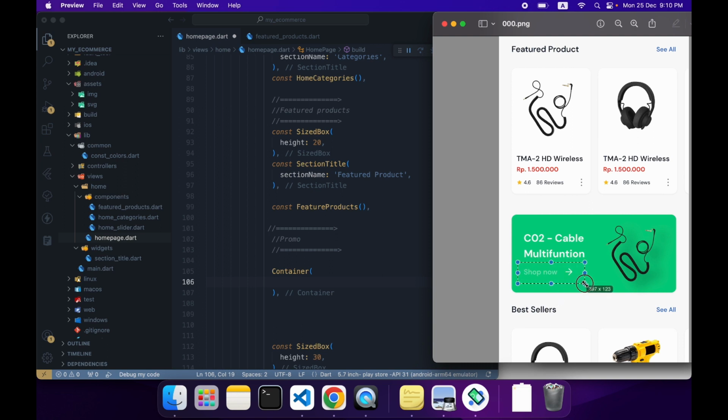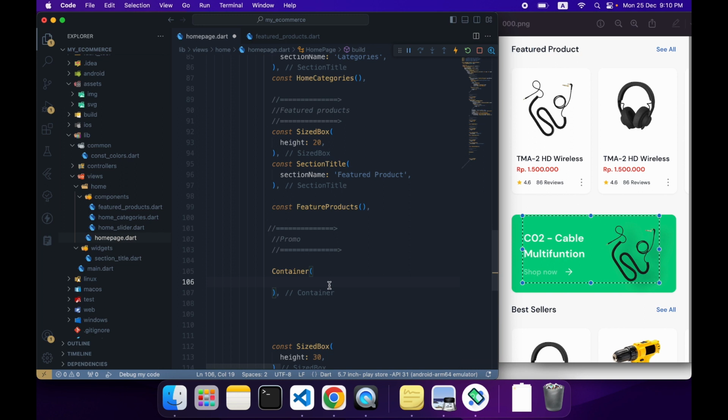When the user clicks on it, it will take him to another page. And on the right side, we have an image. So this and this is in a column, and this whole thing and this thing is in a row.